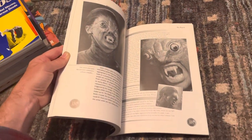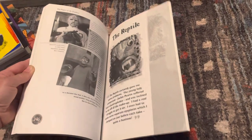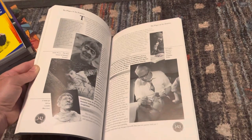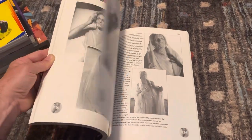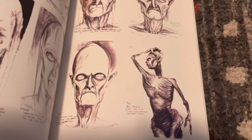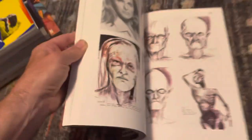The Reptile. One of my favorites. Really cool. Sketches. Plague of the Zombies. Oh, these are pretty neat. I like quick, sloppy sort of quick sketches. They're always fun to look at. Fun to make. Fun to do, yeah.